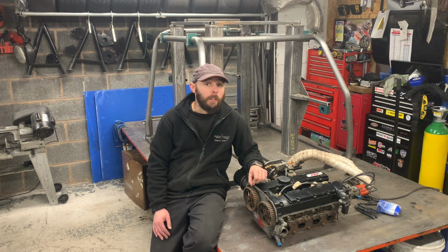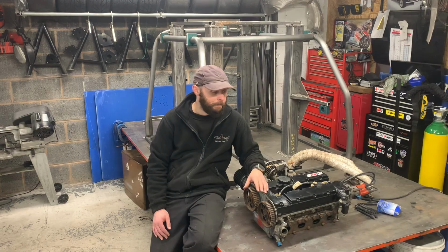So I knew who owned the car, so I gave him a little message, how's the car coming on? Because I knew the engine was out of it. He says, not the best. He says he's pretty embarrassed about it. So he sent me some pictures. And what I'll do is I'll insert them now for you to have a good look at.